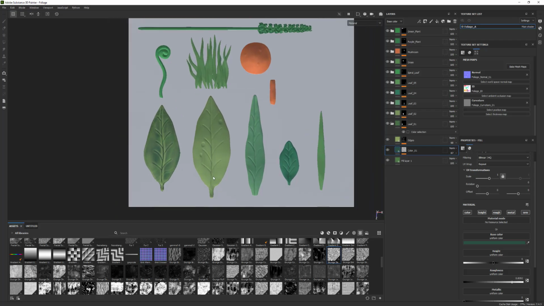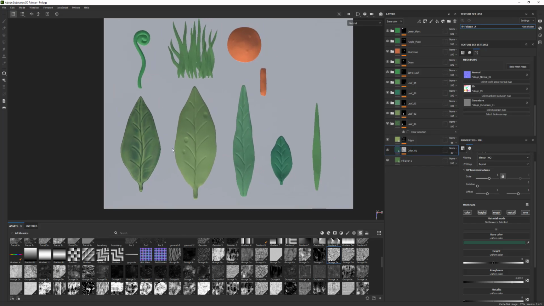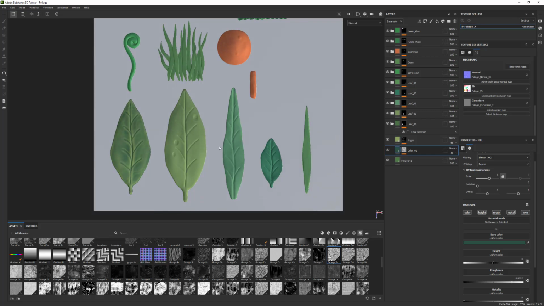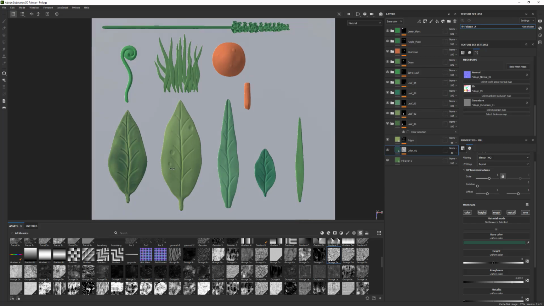Now, I should mention we don't want to go too overboard with this kind of method because, again, with all the leaves being duplicated around, obvious patterns are going to be, well, very obvious once you start to see them duplicated around a lot. So just bear that in mind, that that's something you want to keep your eye out for.